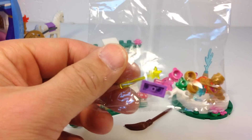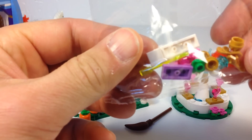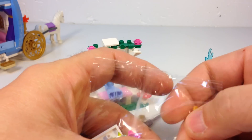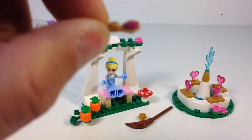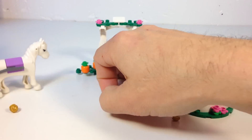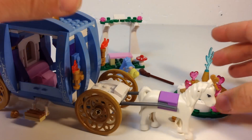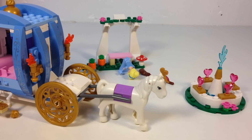And you get a few extra pieces. There's a little piece — wait, should I put those on there? Oh yeah, that goes on the horse's head — we left that off. This is a neat new little piece here. Let's put it on the horse. Look out, Cinderella. This should have gone there. Now, that's what the horse is supposed to look like. Cinderella's back there doing a push-up or something. But you get a few extra pieces, which is cool.